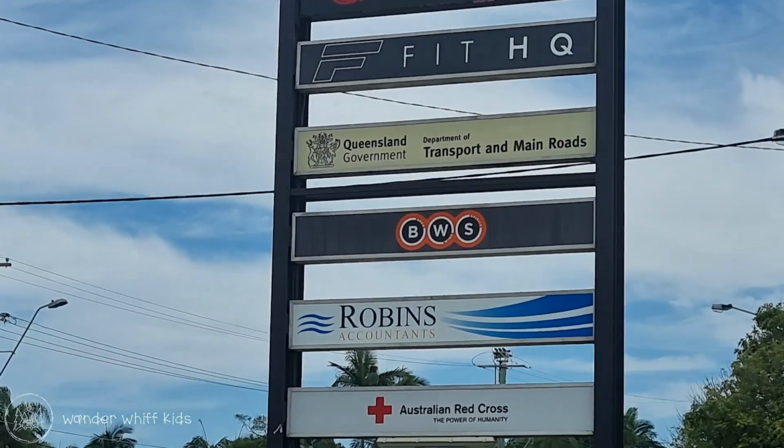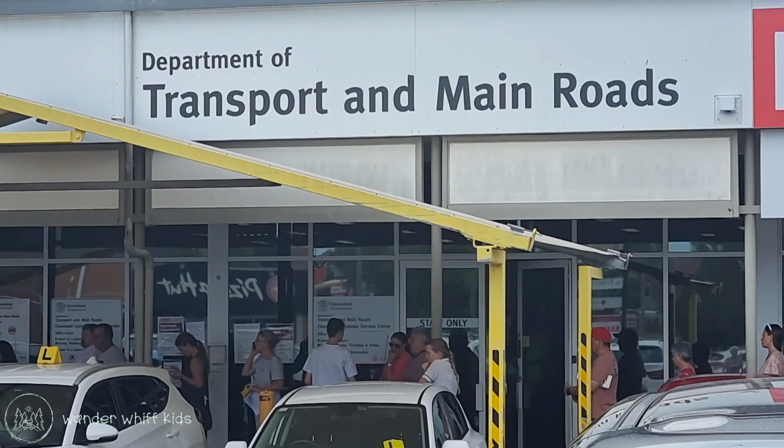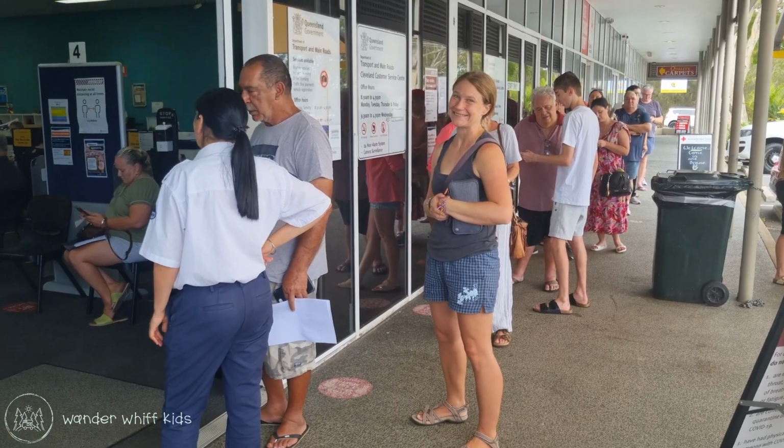But obviously there are some cons as well, which can be the price. Obviously it costs more, and there's not only the buying price, but also the cost of insurance. In Australia it is compulsory to have third party insurance, which is quite common in Czech as well. Then registration, which is quite expensive too, because in this scenario you have to pay $3 for each $100 of the car's price. So if we get it, it will be quite expensive, and this is something you need to be prepared for when buying a truck. The more expensive the car, the more expensive the registration.